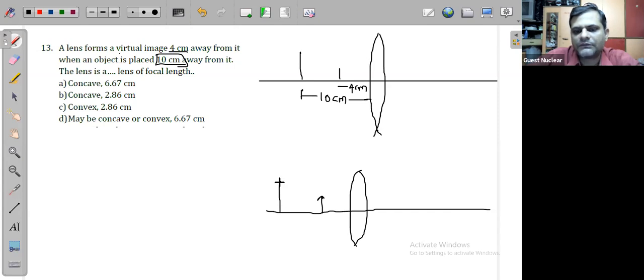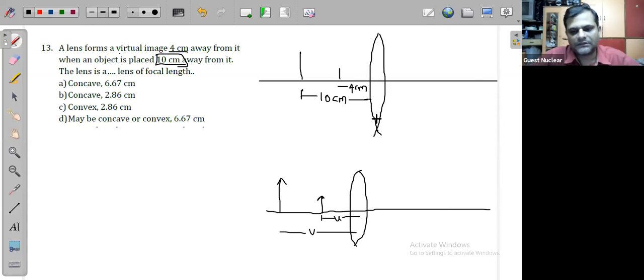तो यहाँ पे हमको वर्चुअल इमेज मिलता है, जो कि V is always greater than U in case of convex lens. करेक्ट है? तो अगर ये लेंस वर्चुअल इमेज बना रहा है और वो वर्चुअल इमेज भी ऑब्जेक्ट से भी छोटा है, मतलब ऑब्जेक्ट से कम डिस्टेंस पे है, यस अथर्व. सो इसका मतलब ये कॉन्वेक्स लेंस तो हो ही नहीं सकता. ओके, सो सबसे पहली बात हमको ये समझनी है कि इट कैन नॉट बी द कॉन्वेक्स लेंस, वी कैन कंसिडर एज अ कॉन्केव लेंस ओनली.